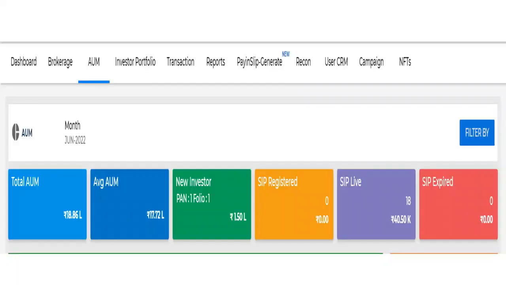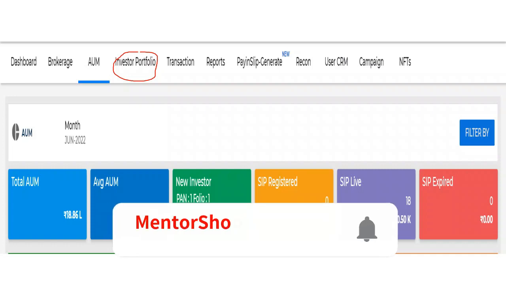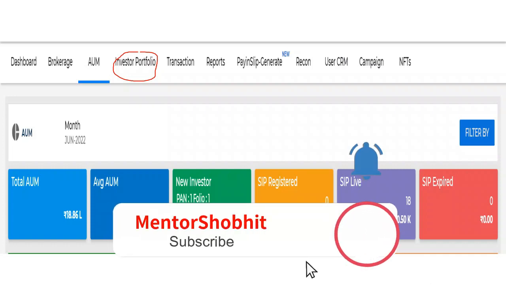Now the next option is going to be a very, very good tool for you to service your client. So the next tab which we want you guys to explore is the Investors Portfolio tab. This tab is going to give you a lot of information, but also service capabilities in terms of how you would like to service your client, or how effectively you can service your client. Once you click on that tab, you are going to find a lot of information drilled down.